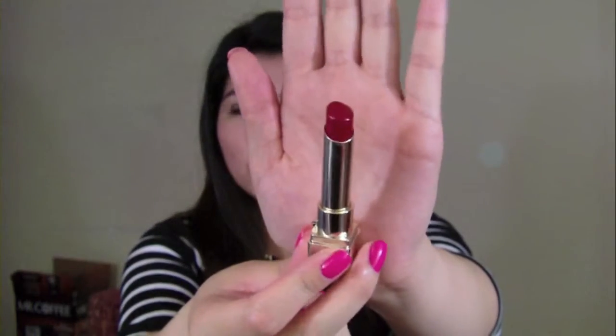I have two lip products and these are both by L'Oreal. The first one is in the color 179 Cherry Toil, which is a really deep cherry. I rarely use it during the daytime because it's a little too dark, but I really like it for nighttime, going out, or formal looks. The next one is in the color 177 Fiery Veil, which is a really pretty kind of red-orange color. This is actually what I have on my lips right now — I just patted it on, I didn't swipe it on. Those are my favorite lip products.